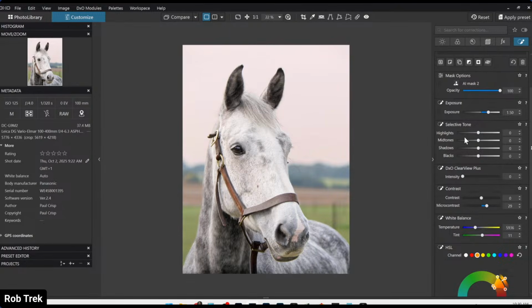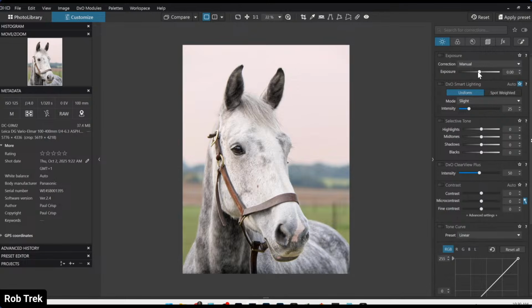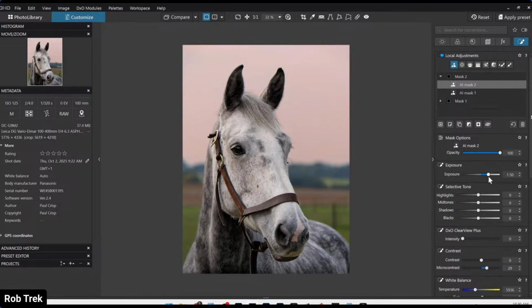Let's go about 1.5 stops. And we'll go back to the global and then we'll pull maybe a stop. Right about there.